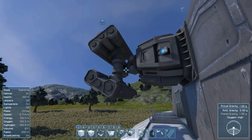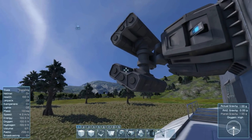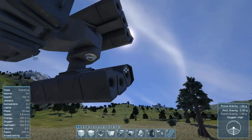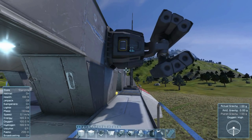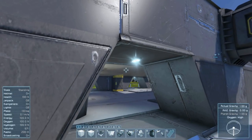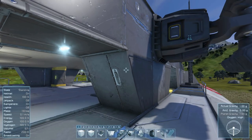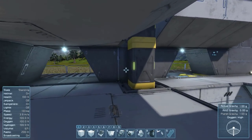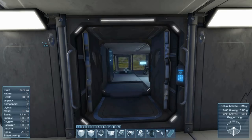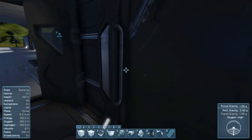We then also have large missile turrets, which are very, very useful, because these would give you the most defense. These things would provide the heavy damage to any incoming crafts, as well as just be generally useful, because they are the hammer. They are like the sledgehammer on this ship, and they will absolutely nail anything that comes into view, I guess. So, going under here, we have this nice sort of doorway section, which we can pass through, and we can close that door up.